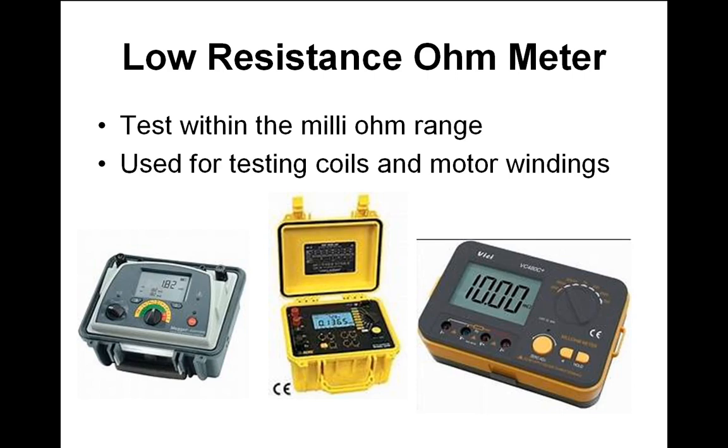A typical coil winding will test to about 2-3 ohms, maybe a bit more, a bit less. So if you've got three windings for a three-phase motor, which should pretty much have the same resistance, and one of them is out, there may be a problem. Or if one of them is high, so instead of 2.5 ohms you've suddenly got about 8 or 9 ohms, you've got some problems with the winding, and the motor might be on the way out. So sometimes it's important to be able to measure very low resistances.